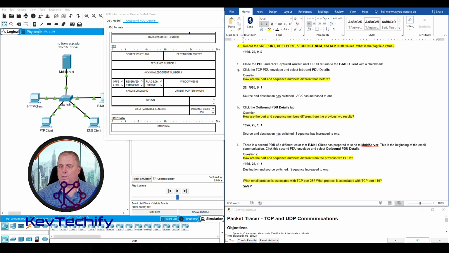And then what protocol is associated with TCP port 110? That would be POP3. POP3 is the Post Office Protocol, and that's responsible for delivering the email from your email server to your client. And so SMTP you use to send emails to the destination email server. POP3 you use to retrieve email from your server.